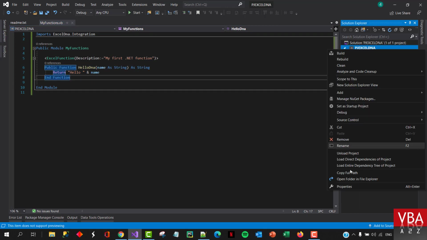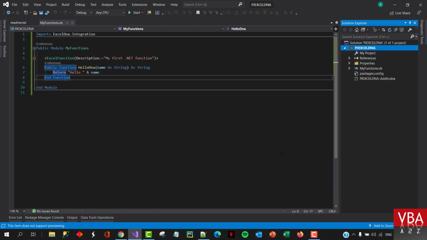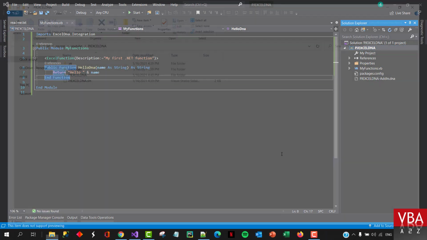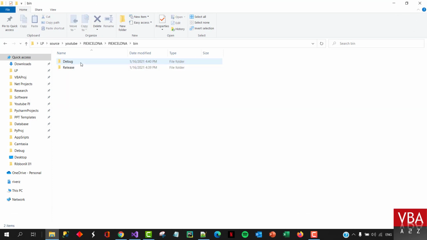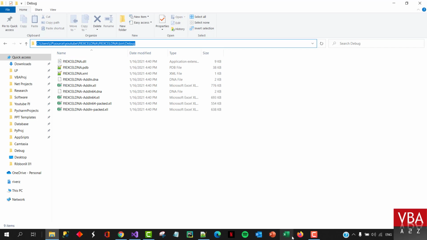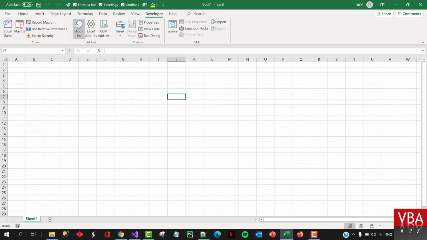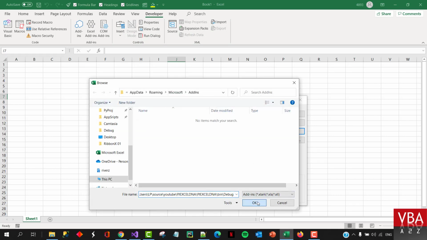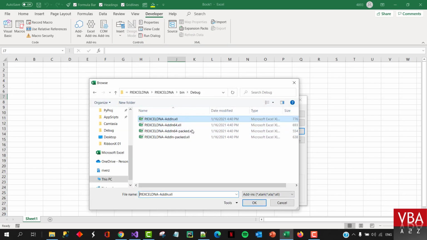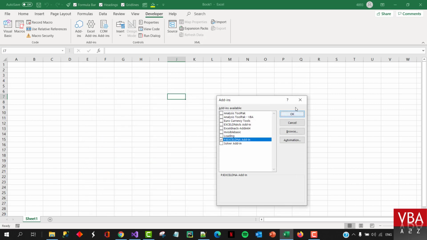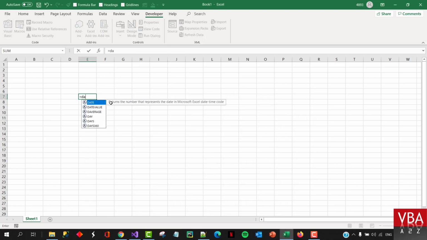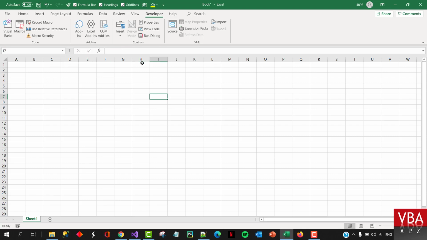Again, if you go to this particular directory, here, as you go here, you'll be able to go to bin, and then you can directly install from here as well. So every time the package is published, go to Developer, Add-ins, not this Add-ins, XL Add-in, Browse, and then you can select based on the bit of your Office and then click on OK. So that way as well, you can still use Hello DNA. So that's basically the way to run it.